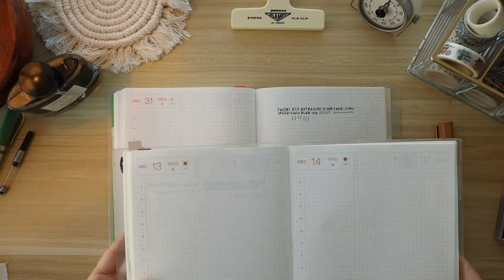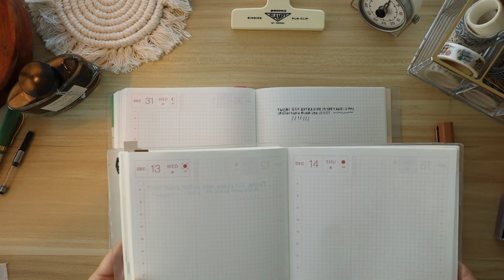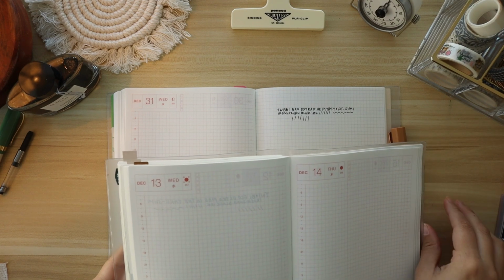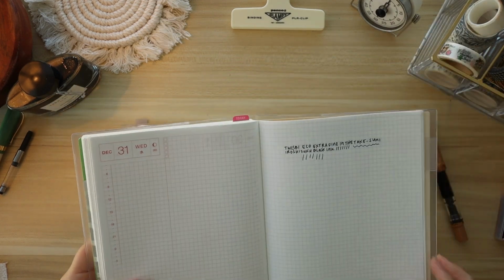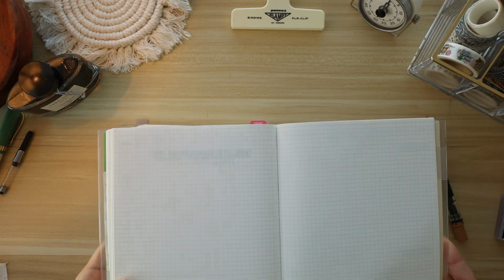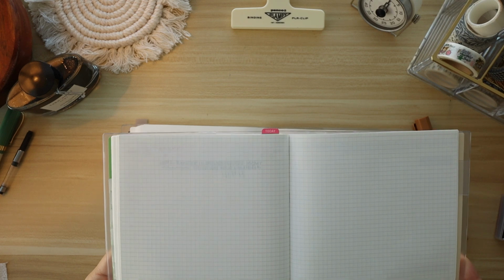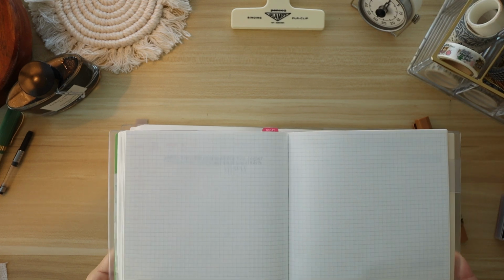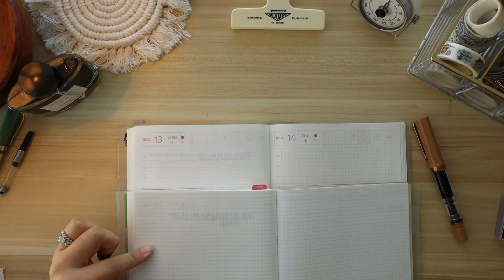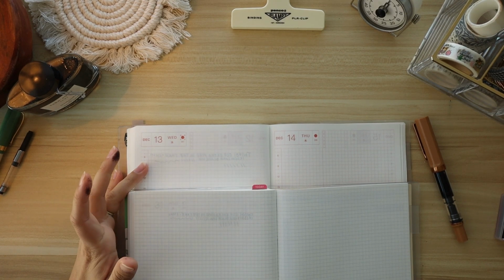There is a little bit of ghosting, but nothing too crazy here. I wouldn't say that there is any bleeding. This is the 2025. And again, there is a little bit of ghosting, but no bleed through. And I honestly cannot tell a difference between either with this pen and ink.